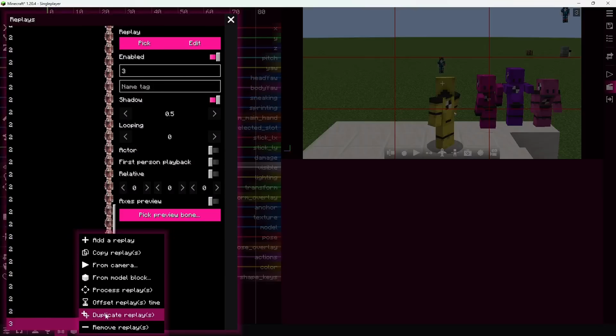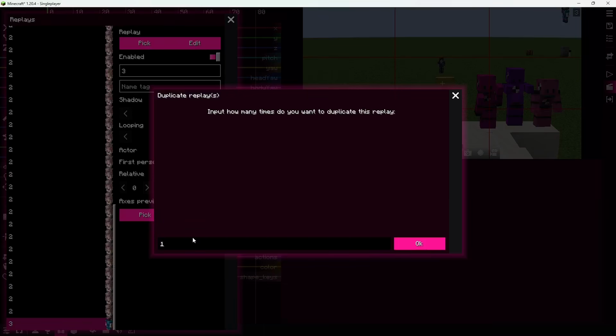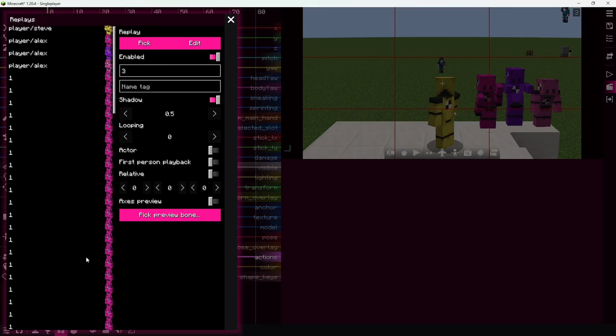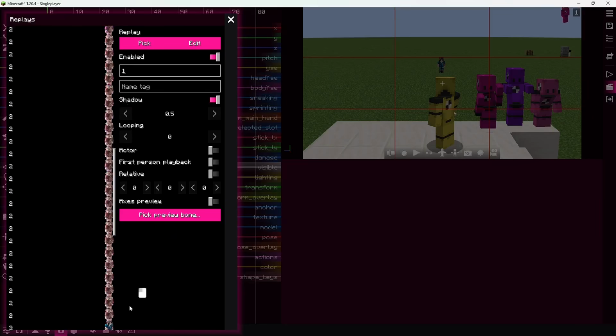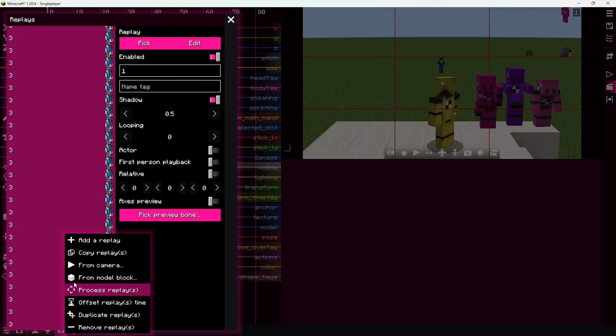And then I'm going to duplicate again 26 times. All right, now I have groups of 3 by 3 by 3. They're 9 by 9 actors, but within 3 groups.